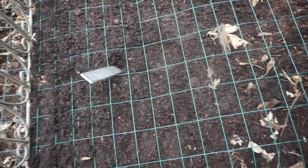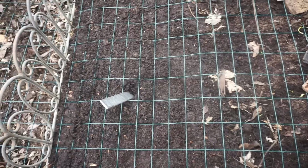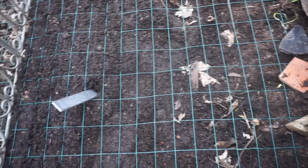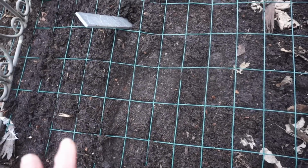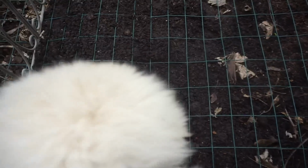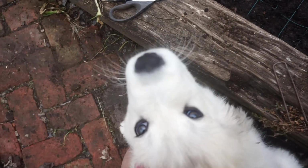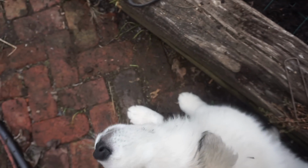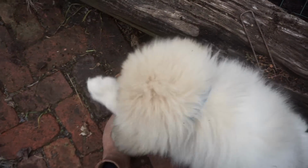It keeps the animals from being able to dig in here. It's pretty much invisible. You can even cover this with a layer of compost or peat, and it won't even show. So these seedlings, in this case there are tulips and daffodils in here, they're able to come through these spaces because they're a decent size. And actually once the garden is established, you can lift these up if you're not too worried about any further damage in the garden. Most of my damage happens just when I'm planting things. And this guy is really going to be a problem. I can see it now. Aren't you, Godfrey? You're awful cute, but boy, are you a stinker.